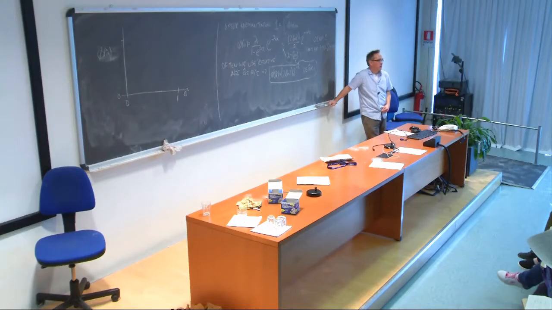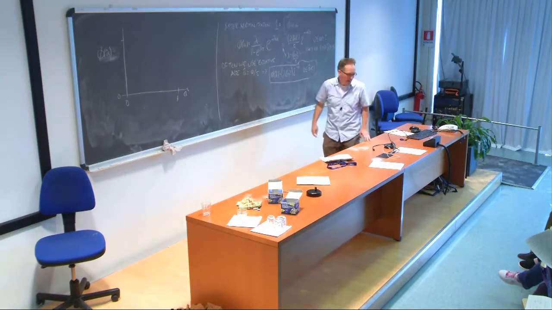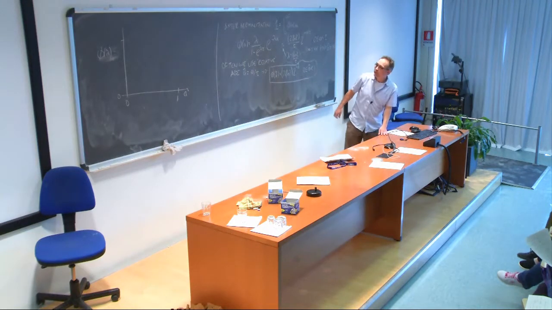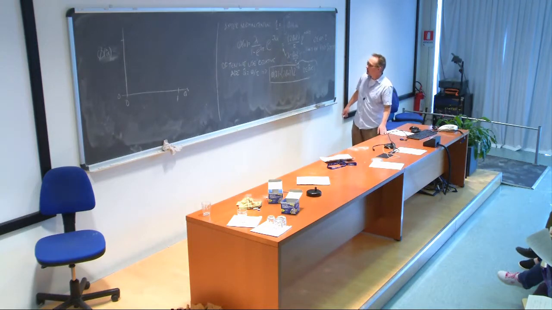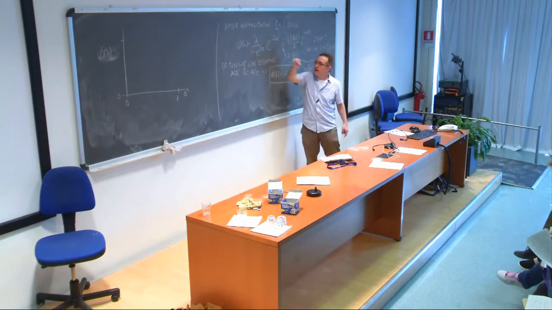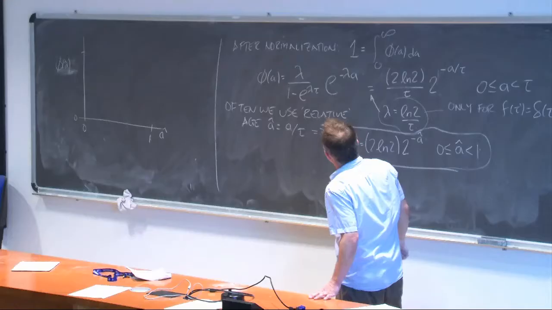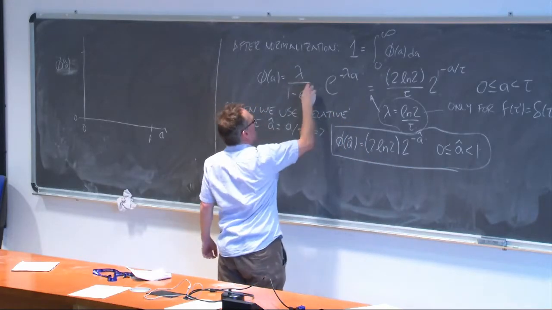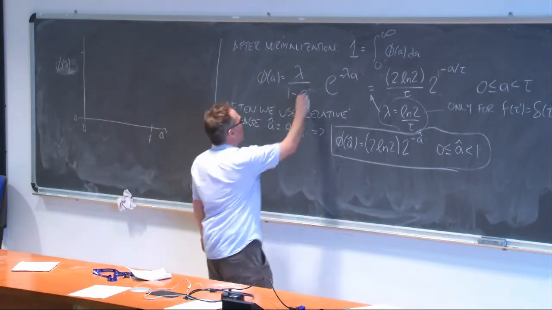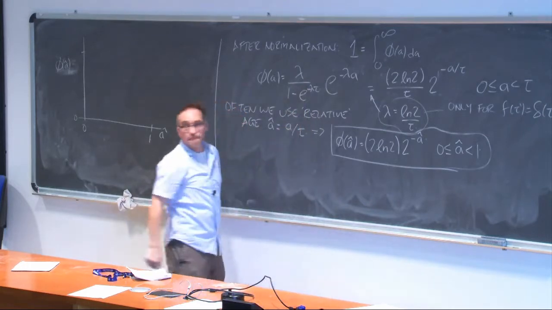All right, let me pause though. Any questions? Okay. All right, what's this distribution look like then? Yeah, there's a question. The normalization factor should be lambda over 1 minus e to the minus... Yes, lambda. Oh, wait, no, because it's in the exponent. You're right, negative lambda tau. Yep. Thanks.